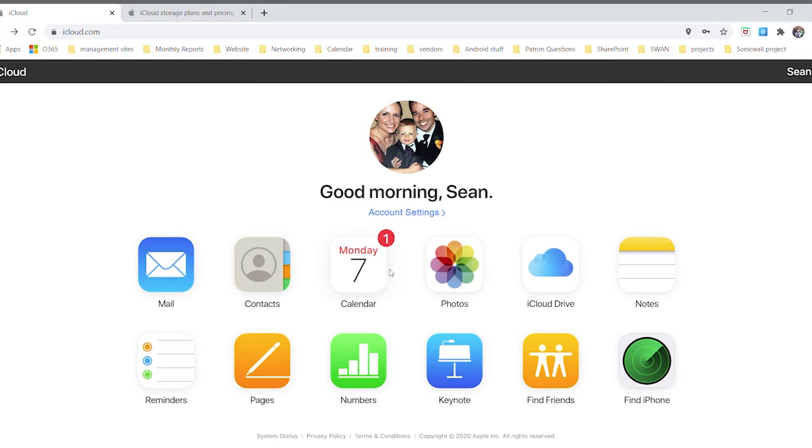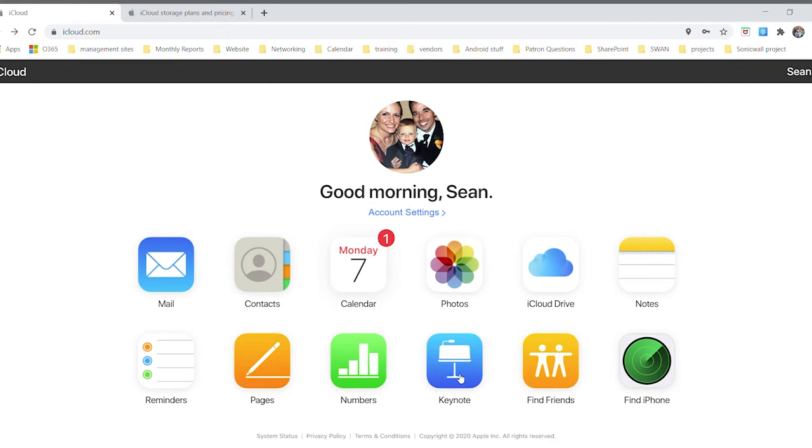Last few that I'll mention quickly, Pages, which is the Microsoft Word equivalent, if you're more familiar with that, for Apple. That is something that you can use here. Even if you don't have it set up on your phone or tablet, you can use it through the browser if you want. But you can also have it syncing with your phone if you want to have information passed back and forth. Numbers, which is the spreadsheet or Excel solution, same thing. You can use this either just on the cloud or you can use it on your device and have it synced up here as well.